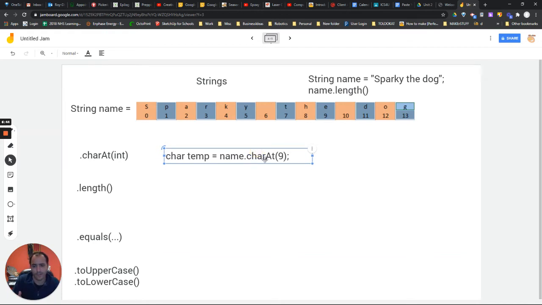If you try to grab a character that goes too far, like 14 or -1, when you try to run the code, you'll get an error back. Out of bounds, it will say. So that means that you've gone outside of the bounds of the string. Bad programmer, fix your error, try again.